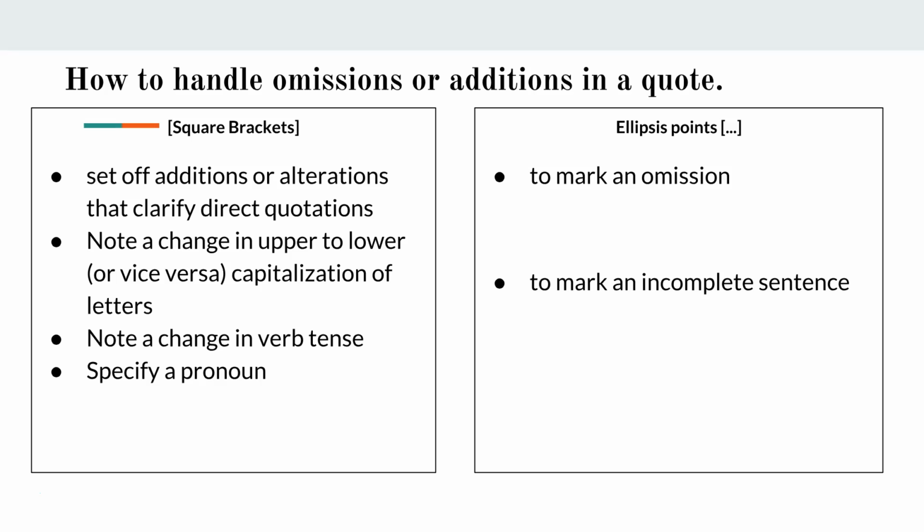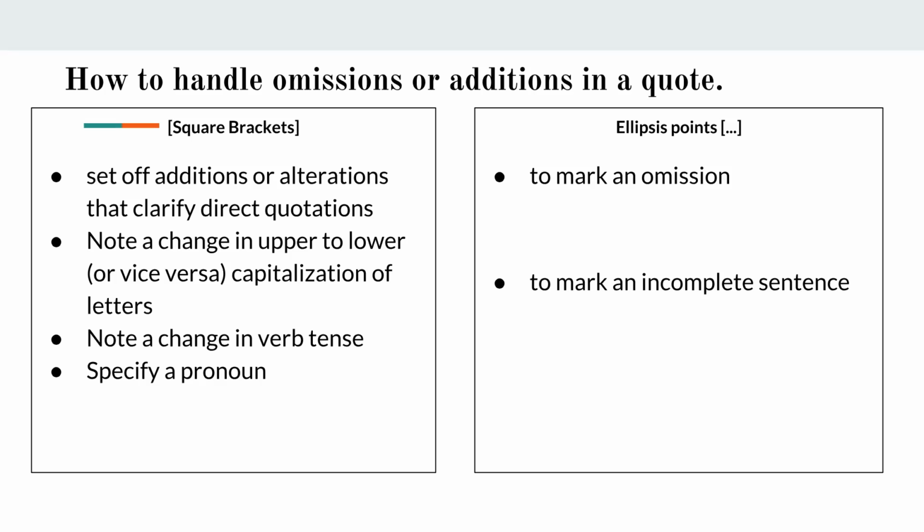When you place a direct quote in your essay, you still need to maintain the correct grammatical structure of your sentence. So sometimes you have to change capital letters to lowercase letters, that sort of thing. And when you make any alteration whatsoever to a quote, you have to place that alteration in square brackets. Also, you may need to change a verb tense. Perhaps it's "jumped" and it needs to be "jumping." Then you'll place the "ing" in square brackets.